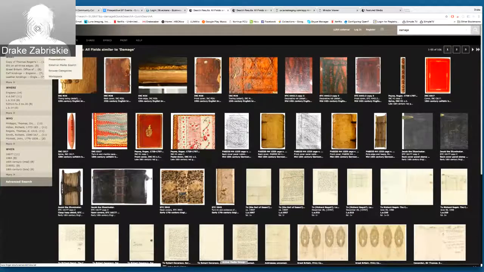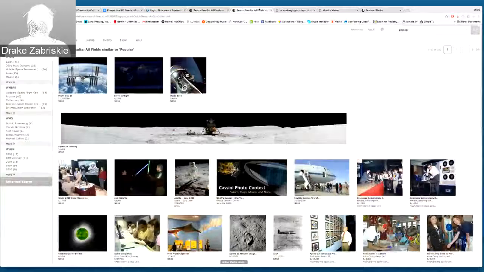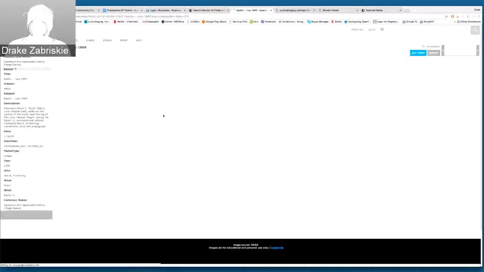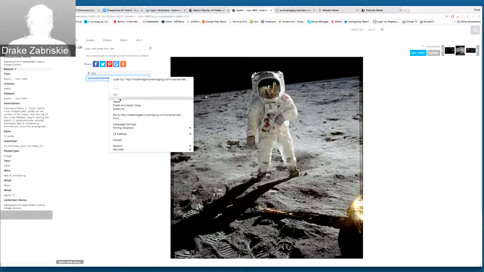The next one I wanted to represent is if you are looking at a set of content and you bring it up, and let me bring up this iconic image from the NASA images collection. We want to share that. We can get the IIIF URL, and this represents a single object. Whenever we're looking at a single object, this will pass on a single manifest.